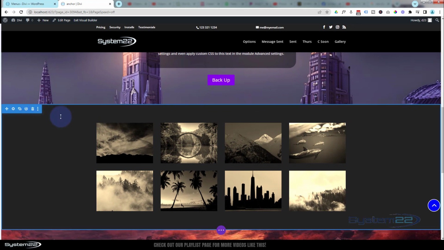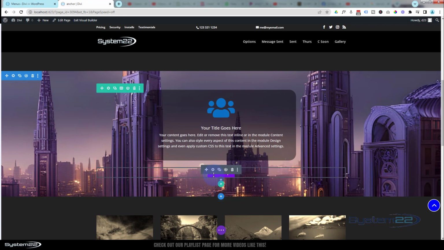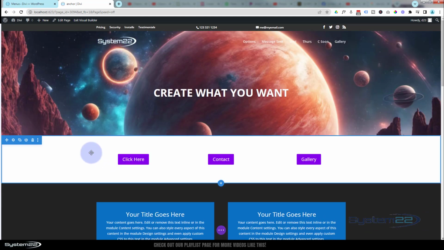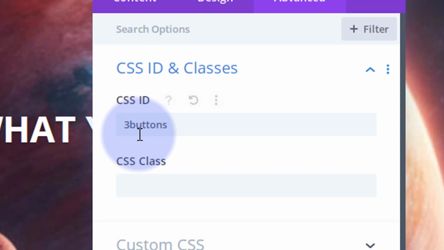Actually, the top, the blue section, has got the ID. And I put a little backup button here, and you can put a button or whatever it is. You can trigger this with a module, whatever you want. I'm using buttons because it makes it easy to see what's going on. This one, we'll have it roll back up to this little section at the top here. And it's already doing it, just to show you. Section that the buttons are in has got a CSS ID of 3 buttons. There it is.